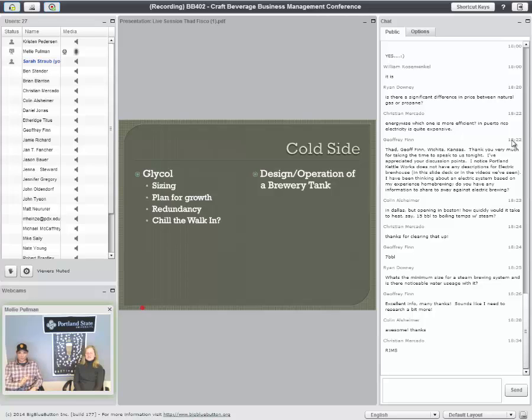Where you put the manway on the tank is important too. We find people sometimes have preferences for a side manway or a top-mounted manway on a tank. We prefer to build them with a top-mounted manway, specifically because we don't interrupt any glycol flow around the outside of that tank by putting the manway in the side. It gives you much better control, much better, even cooling on the tank than you'll get by putting the manway in the side. Then you have to rappel down into the tank when you want to clean it.